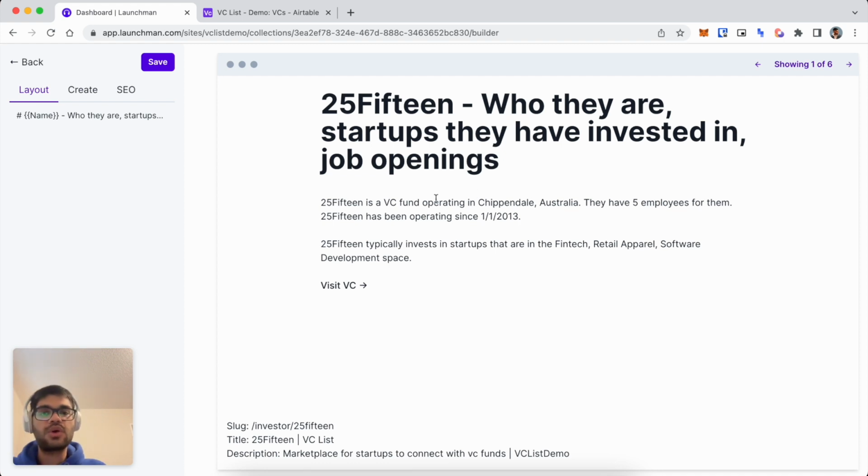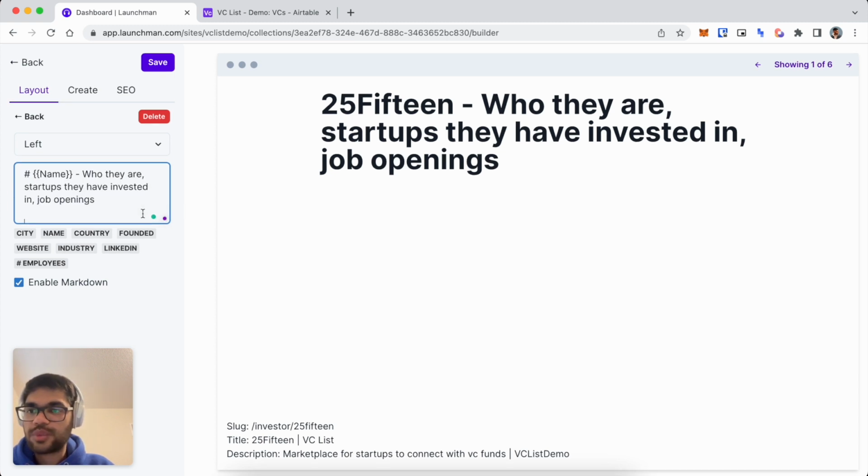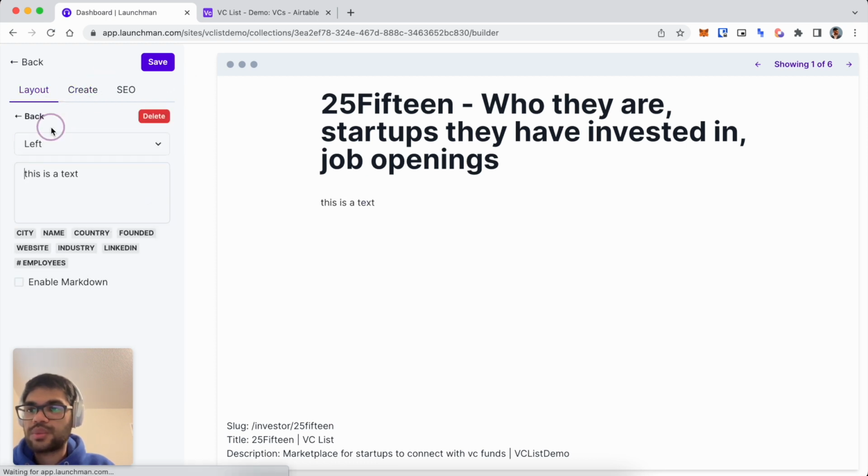One of the things is the page is pretty bare bones. There's no media on here. One of the easiest ways to spice up your page is to get an image from a website, and I'll show you how to do that now. First, I'm going to separate this part out. I'm going to copy this part, go back and put in a new text, and paste that in here.